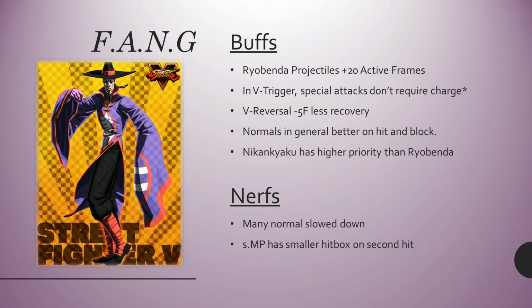Now looking at some of Fang's nerfs, although his normals on hit and block were made to be better overall, they were slowed down like a lot of the rest of the cast. I'm just going to list off a few of them here. Basically every kick attack he had standing is slower. Crouching medium punch and crouching medium kick are all slower by at least 1 frame. In the case of standing heavy kick, it's slower by 2 frames. And here is where I feel a lot of the higher level Fang players feel that he got a nerf he shouldn't have.